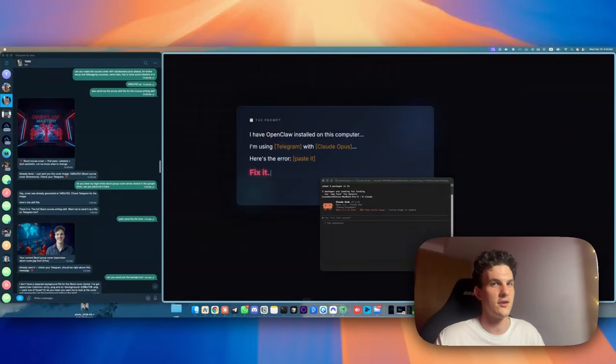Nobody needs to be technical anymore to do anything. You just use Claude Code to fix it. You can't use your OpenClaw to fix it because there's an error code. You need an external AI that has access to your files and your code to be able to fix it. The chat obviously doesn't work. It's just in the browser. Your OpenClaw's brain is ripped out. It can't respond. Claude Code can do it.